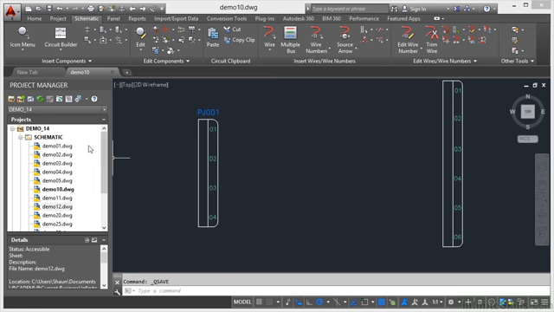So we're staying in the Demo 14 project, in the Demo 10 drawing, in the schematic subfolder there. And what we're going to look at now is rotating our connectors as well. Again, you can do this via the ribbon or the mouse.